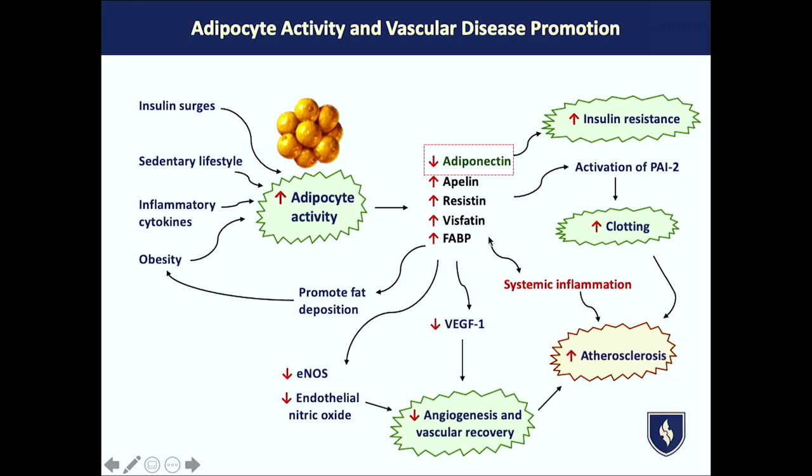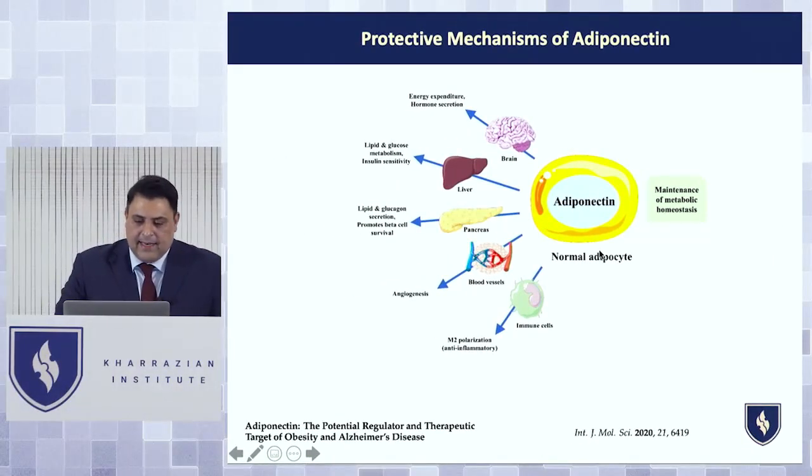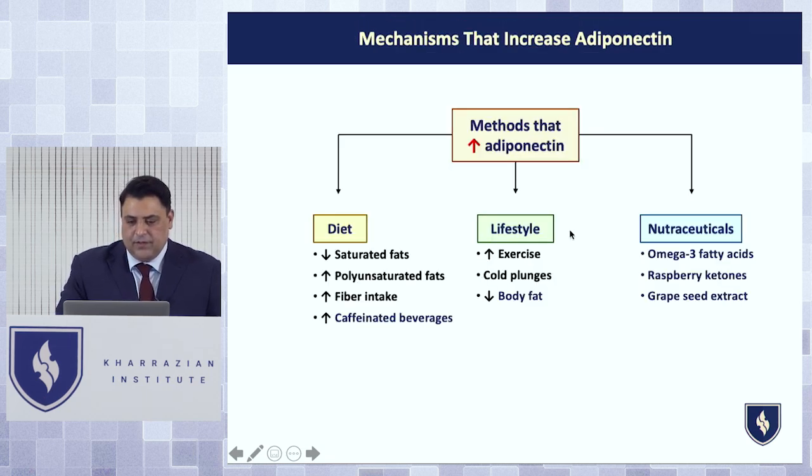Now, adiponectin is one that's really, really important for us. This is one that comes from the protective adipocyte that comes from body fat tissue. Adiponectin has impacts throughout the body, not just the blood vessels, but it helps impact brain efficiency, insulin sensitivity, vascular growth, and general immune function. Adiponectin levels going up have been shown to directly block these inflammatory cytokines from body fat, and also increase and enhance insulin signaling and reduce inflammatory pathways. So what has been shown to change adiponectin levels? Here's a summary.